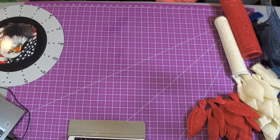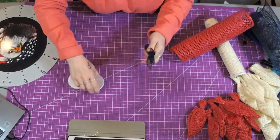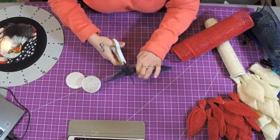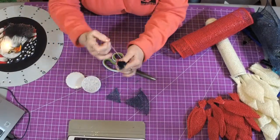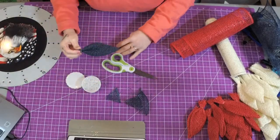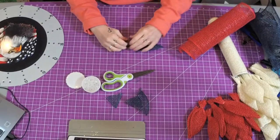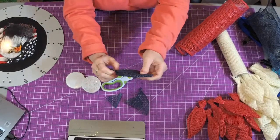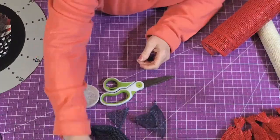Now if you have your board preloaded, you can cut your end off and stick the petal right in. I'm going to cut the excess off, and I'm going to put little hair bands around it, just like that. And I think I'm going to make these 4 inches. I'm going to make them a little smaller than I did last night. So that is our petal, and I'll zoom down so you guys can see the next one.